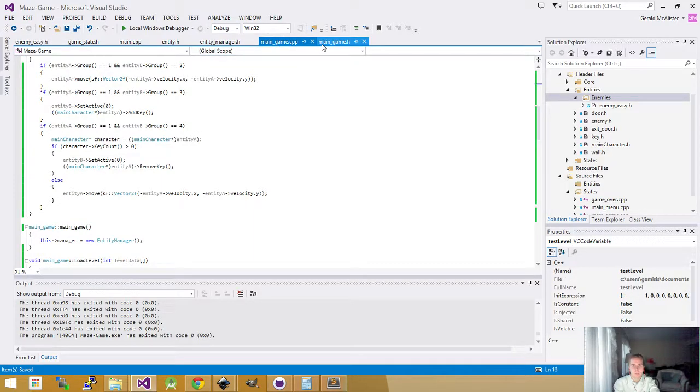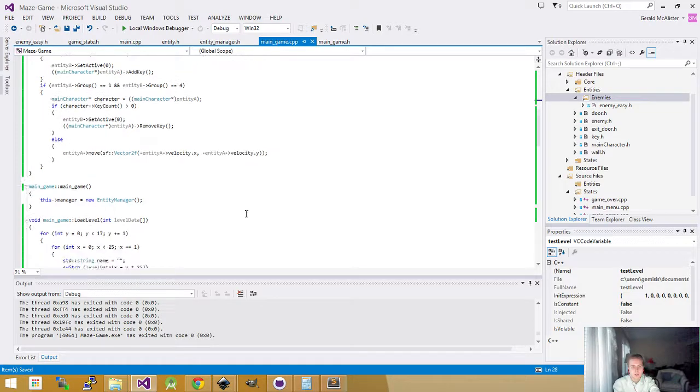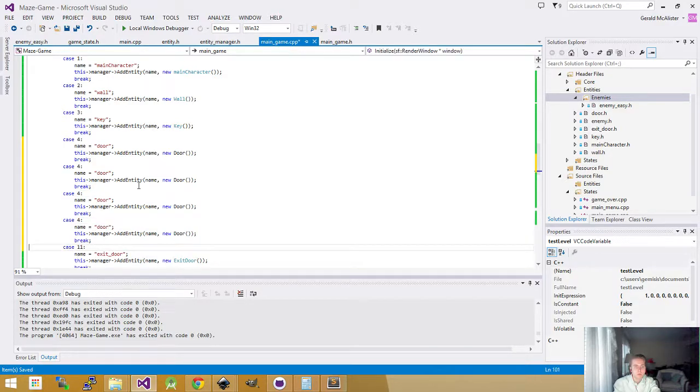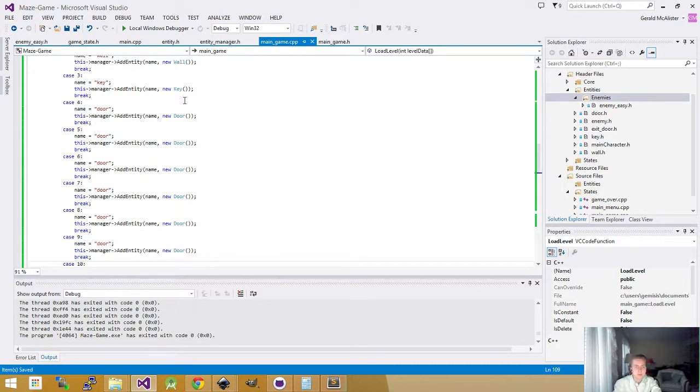So what we're going to do is come over to main game. We'll add an enemy, I don't know, right here. And so that'll be 5 to start. And in this case, we're going to need 1, 2, 3, 4, 5, 6. And so now we have 5, 6, 7, 8, 9, 10. And so we're just going to name them all enemy because the names don't matter all that much. They'll be automatically accounted for within there.